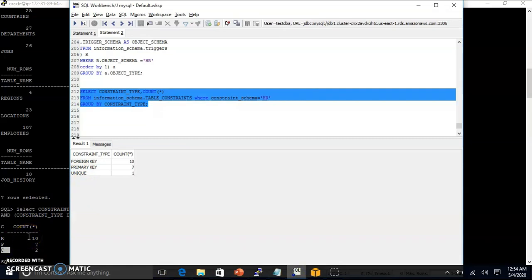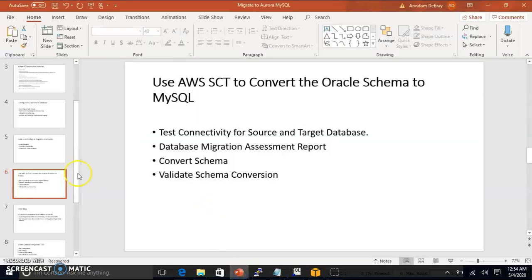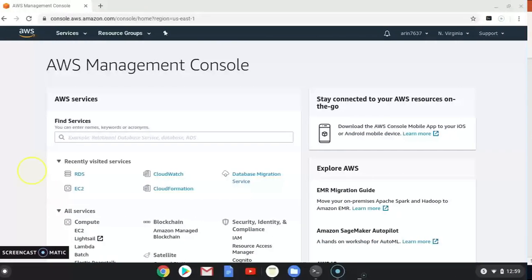This is because, if you remember, during the schema conversion tool we got a warning that MySQL doesn't support constraints on a view. That means that particular unique constraint is not migrated. We got 2 constraints on the source side and 1 constraint is removed. That is the constraint on the view. That's why you got only 1. Okay, so now this validation step is done. The next step will be the DMS steps.